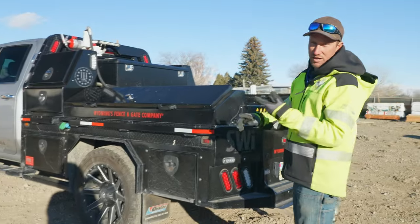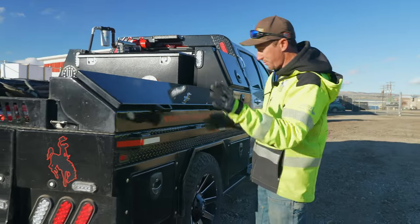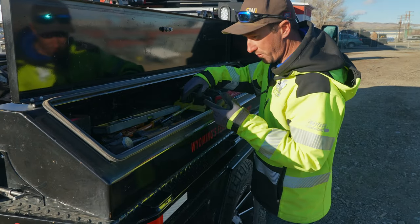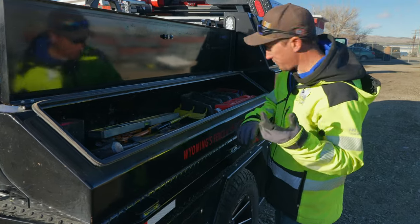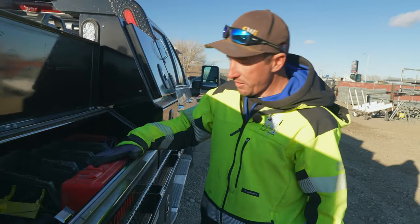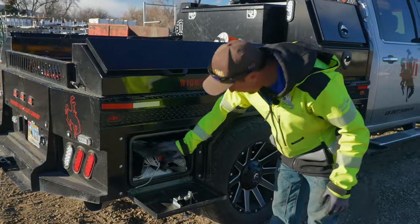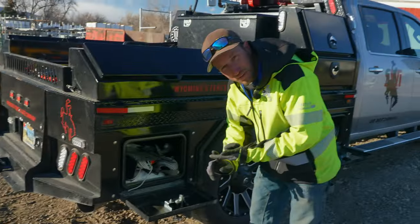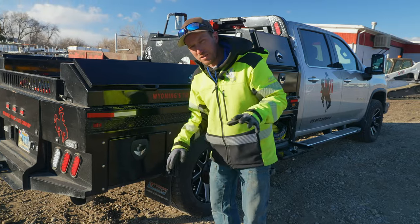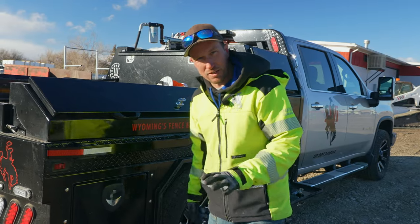This side of the truck is more hands-on — more power tools, more hand tools. This side has all the same exact bins again. We have all our other hand tools for chain-link fence, sledgehammers, some rail notches for vinyl fence. I've got bins set up for all the auger teeth for replacing teeth on the auger because we go through those quite a bit. Because of the DOT number on the side of the truck, here are my triangles that you're required to have. In here I carry all my tire chains and concrete tools. That's also where I haul my foot dresser for chain-link — the concrete tools have sharp edges and I don't want that foot dresser to damage anything or pop a paint can.